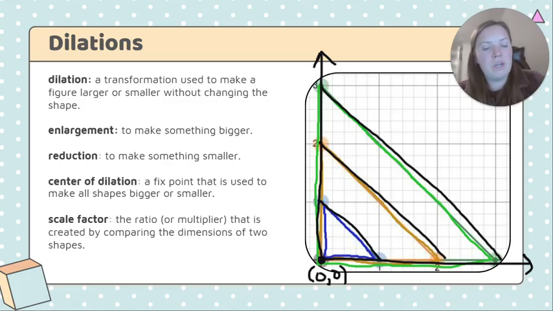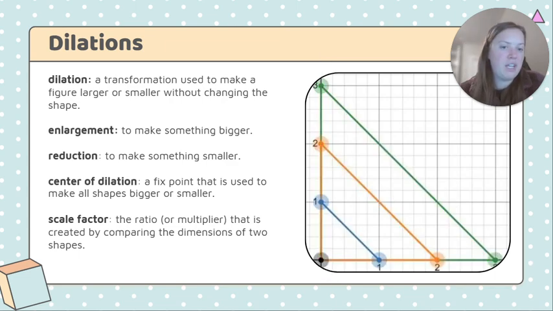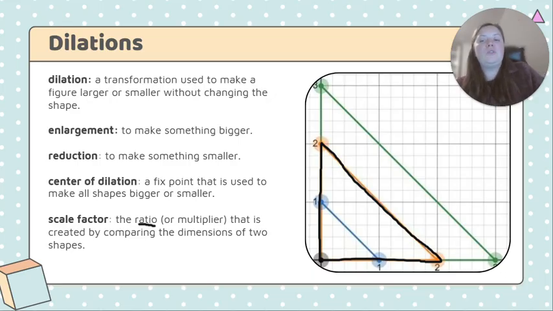How it's getting bigger or smaller depends on what our original figure is. The scale factor is the ratio that is used to create our new figure. Remember, we start with this orange figure that I'm outlining in black. If we wanted to scale the figure up, our ratio is going to be bigger than 1, and that would create this green triangle here. If we had a scale factor smaller than 1, we'd multiply our orange triangle by a number smaller than 1, and it would make this smaller one here.